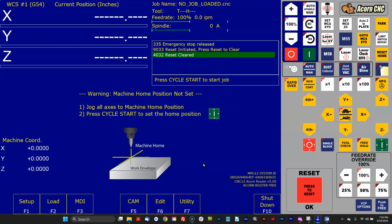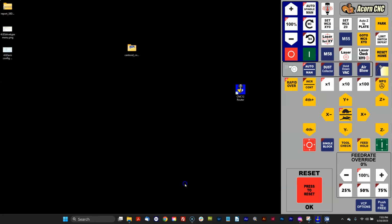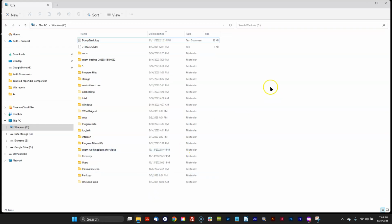Now, actually, I'm gonna just stop right here for a split second and show you how easy it is to switch from one installation to another. So let's say you put 5.0 on, and for whatever reason you want to go back and try 482. Maybe you noticed a difference in 5.0, you're not sure what it is, and you just want to go back to 482 and use that. Let me show you how easy that is. I'm going to shut down version 5.0. We're going to go to the C directory, and look, there's a new CNCM folder. It's called CNCM Backup. And that right there is the 482 CNCM directory.